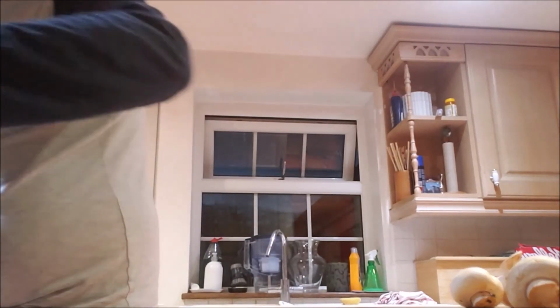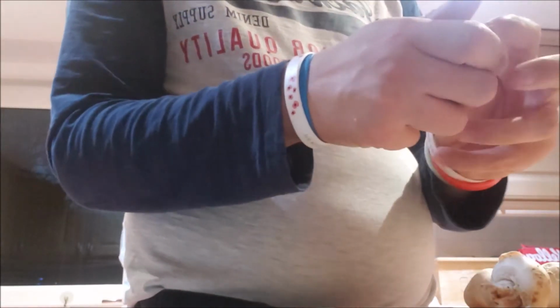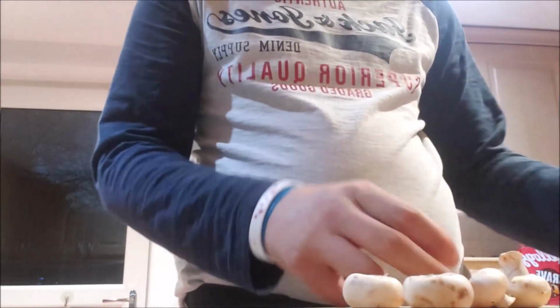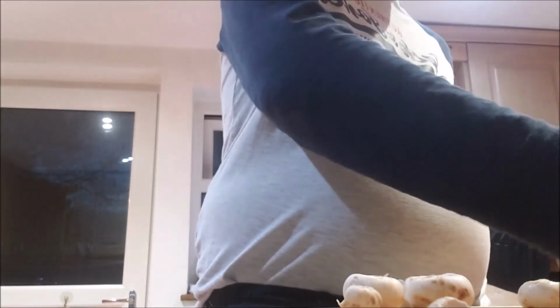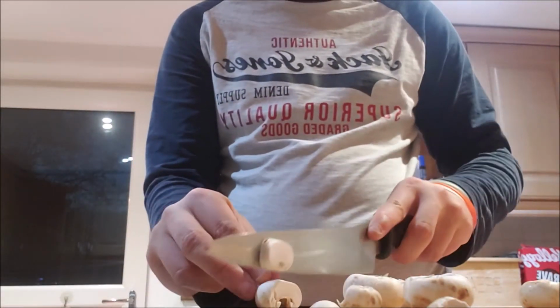I had to ditch my short sleeve top I had on top of this because I was getting far too warm. So I'll just take off the stalks. You don't have to. Oops. Preferably without breaking the mushrooms. And then I'll just cut them up just like that.